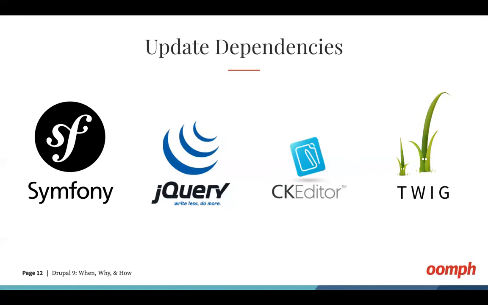So with the release of Drupal 9, we're looking at an update to Symfony 4 or 5. They haven't nailed that down yet. And then hopefully a better Twig 2 support. It's currently possible to use Twig 2 in Drupal 8, but we're hoping that there's better support for that in Drupal 9. So overall, one reason to update is better dependency support.